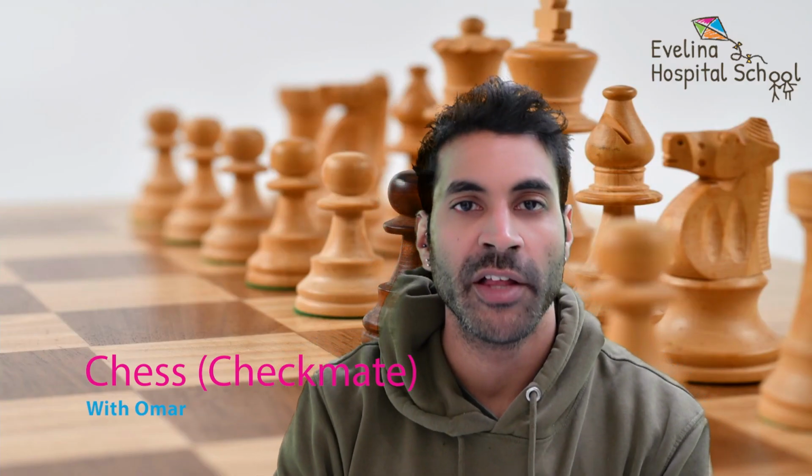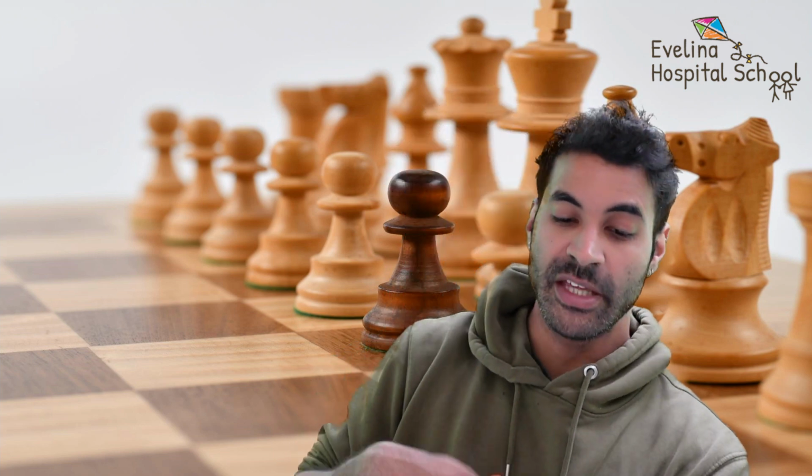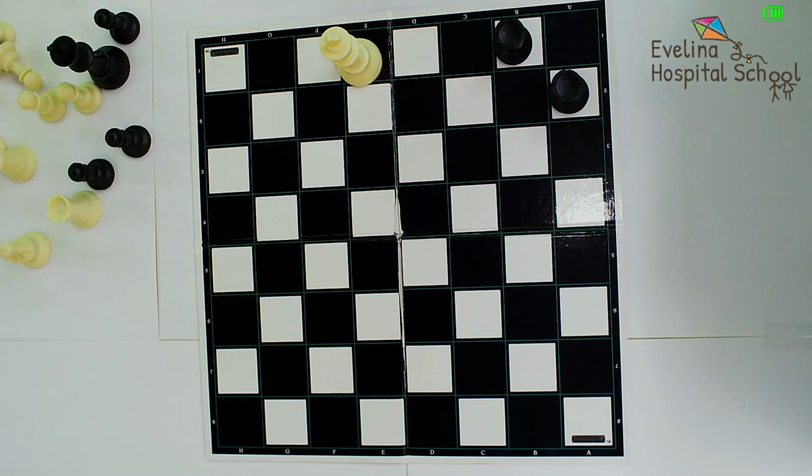Okay guys, so we have learnt about check. The next thing to learn about is checkmate. Now checkmate is a type of check, okay? This is a checkmate position. As you can see, the king is currently being attacked. It's being attacked by this rook, okay?